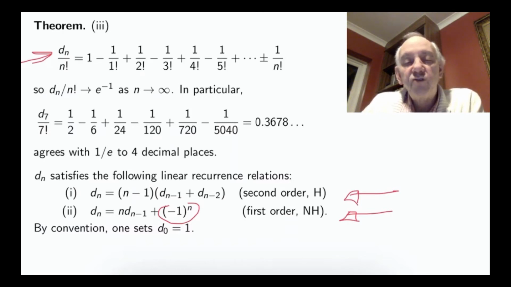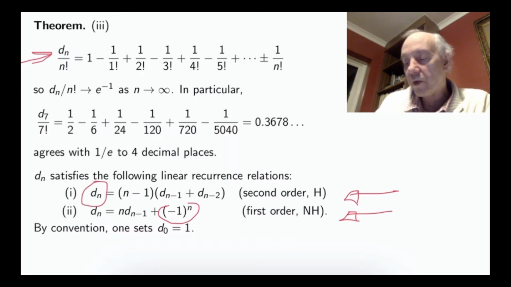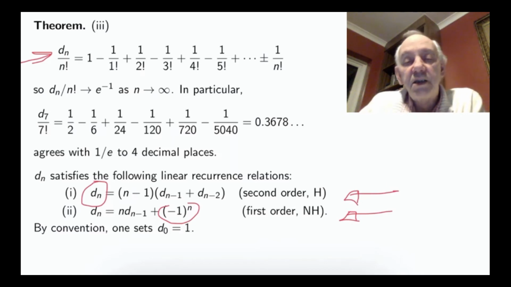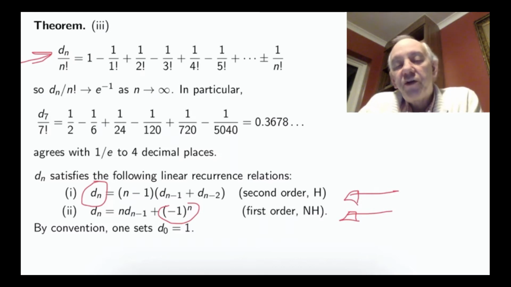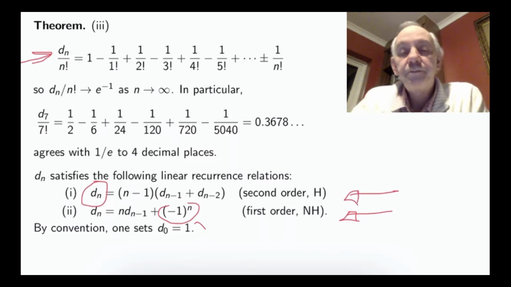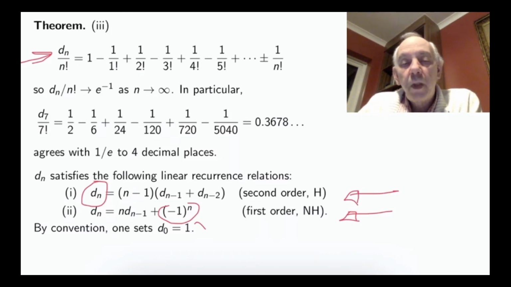I just want to point out that these recurrence relations are linear recurrence relations. If you look at the first one here, we have dn is a linear combination of the 2 preceding terms in the sequence, dn minus 1, dn minus 2. This is a recurrence relation of 2nd order, and it's homogeneous because there's no additional term. Whereas the second recurrence relation is nicer in one sense because it's a 1st order recurrence relation. It's very neat actually, but it's non-homogeneous because of this extra term minus 1 to the n. So you can take your pick which one you prefer, but in any case, to make these work also for initial values of n, we typically define d0 to be 1, even though it has no real meaning in terms of permutations.